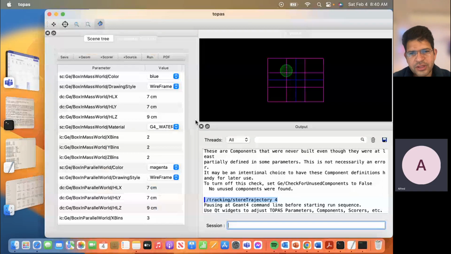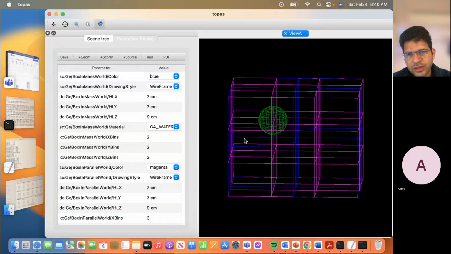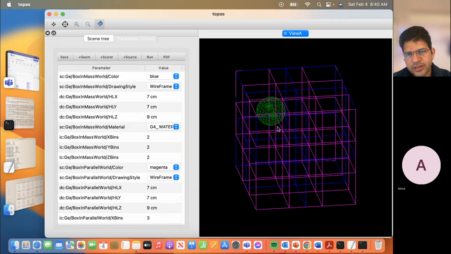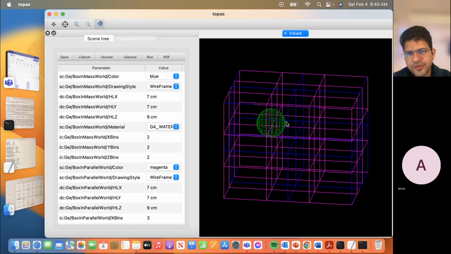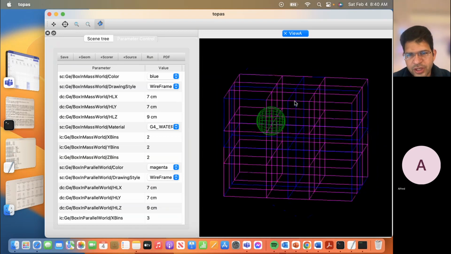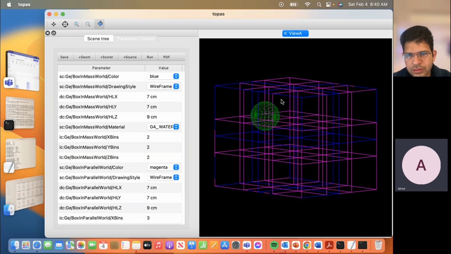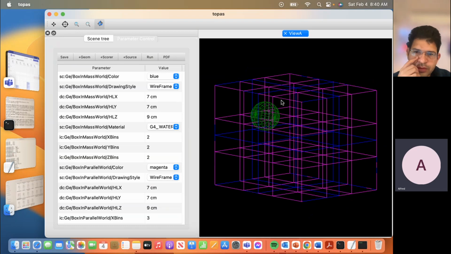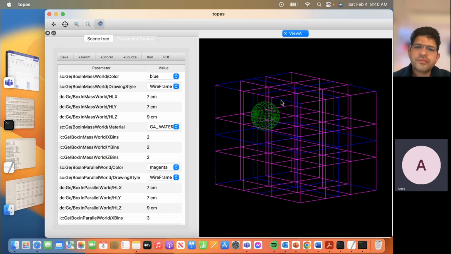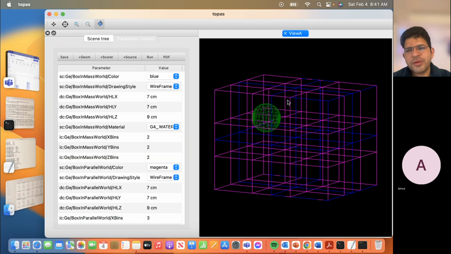Here is our example. There is a sphere, and inside it is a box which is voxelized, or made up of grids. If I can attempt explaining, the parallel world would mean that since you have already set up your world to be a box, it will set other boxes parallel to the main one. Is that what it means? Yes, exactly.